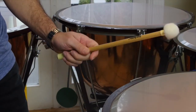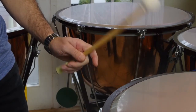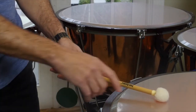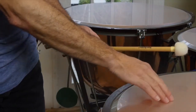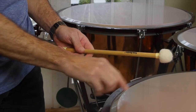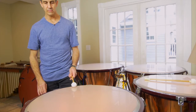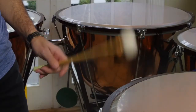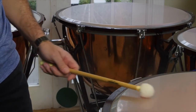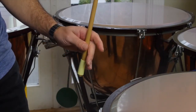We open our hand and allow the stick to pivot in this way. When you're actually hitting the drum, you want to hit it about two or three inches from the rim — from the very edge right here. If you hit it too far in the middle it's a little thuddy sounding; if you hit it too far at the edge there's really kind of a transparent, thin sound. But right in the sweet spot — a nice sound.